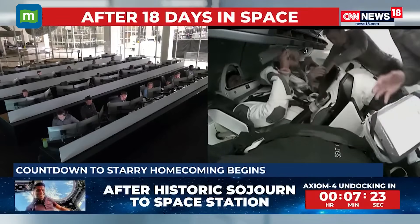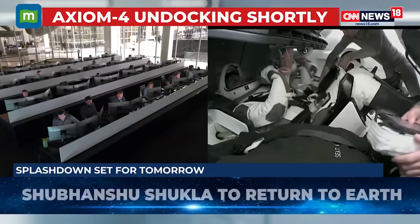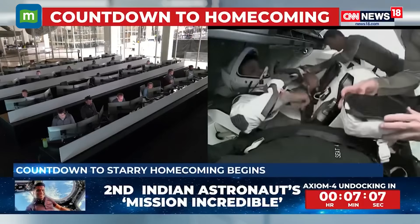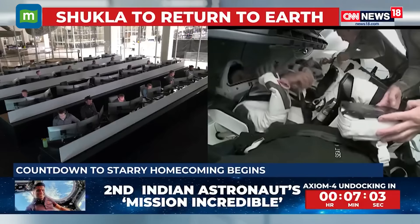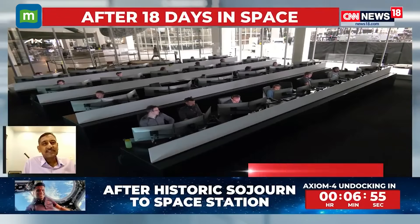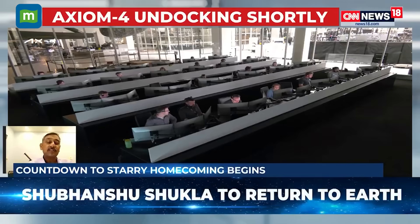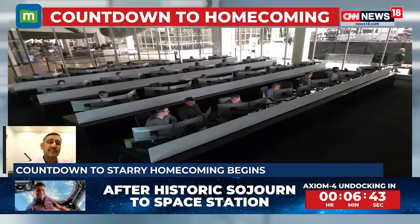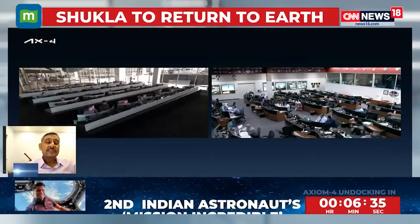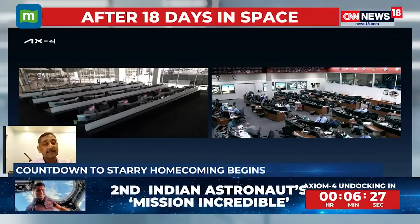Dr. P.K. Ghosh was making the point about India's sojourn in space and the evolution of its space program. He noted this is a very significant step for India, because if you look at other countries — Russia and China, which has Tiangong — they all have space stations in low Earth orbit. India still hasn't got one, and is waiting for Gaganyaan to succeed so that it can reach that milestone.